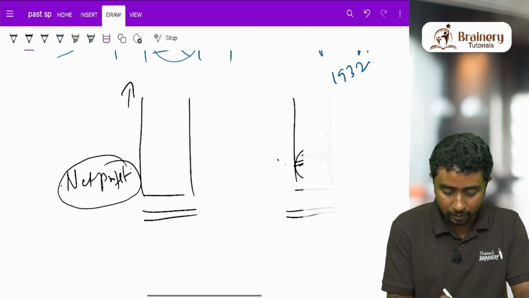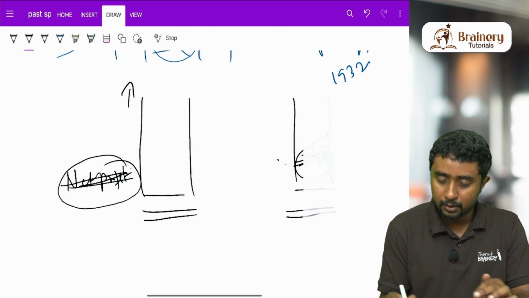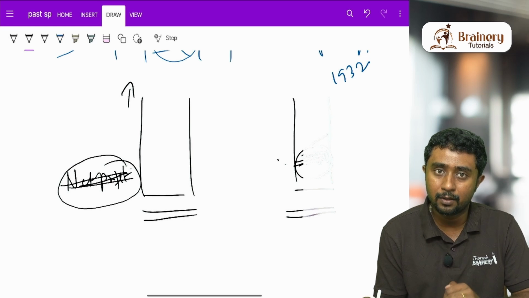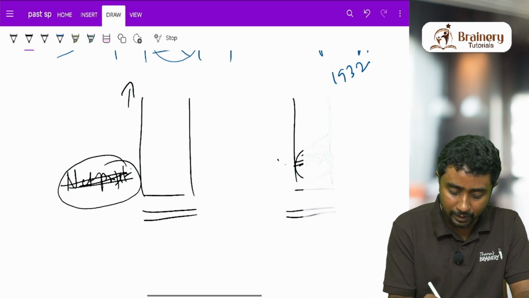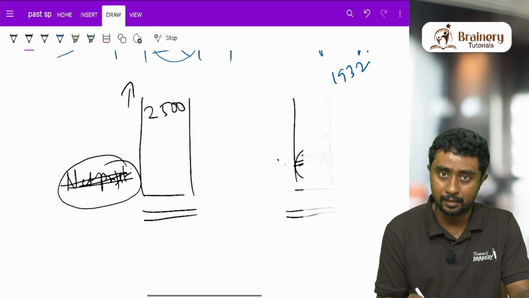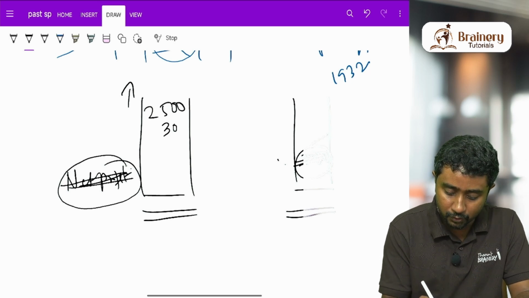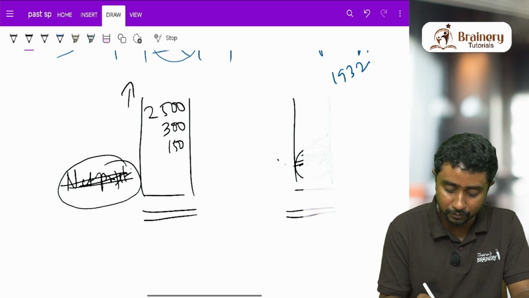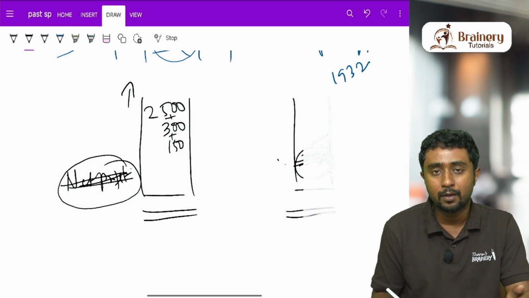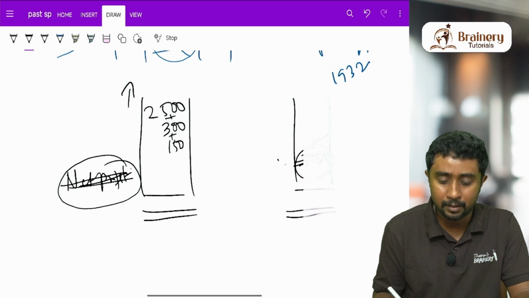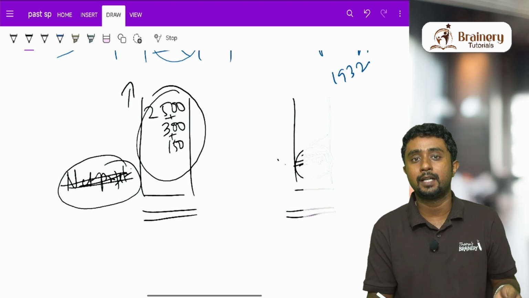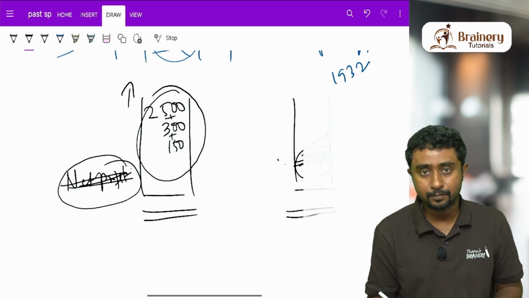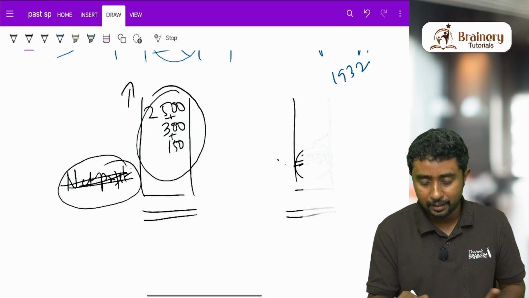So in that manner, why are we writing net loss on the right side? Because 2500 is extra on the left side. Again on the left side, two amounts should come. One is 300 and one is 150. So what are we supposed to do? When two expenses extra come, will loss increase or decrease? Obviously loss will increase. That is the reason why I told you that instead of deducting, you have to add it. Now I think that is clear.